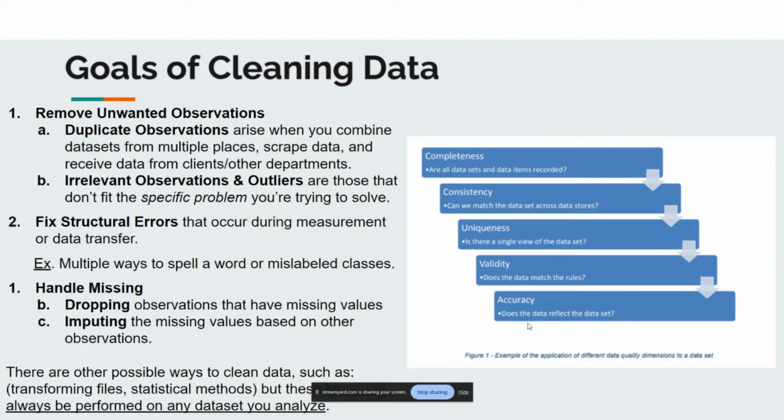Then accuracy, does the data reflect the data set? So accuracy is a little more straightforward. Is it accurately measuring customer purchases or customer churn or something like that? And usually you reconcile the data to the system, and then if the data doesn't reconcile to the system, then you say, well, which data is accurate, and that can open a can of worms too.